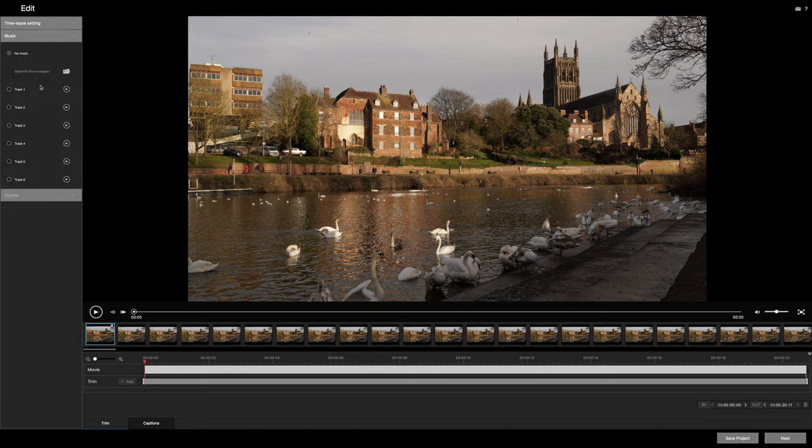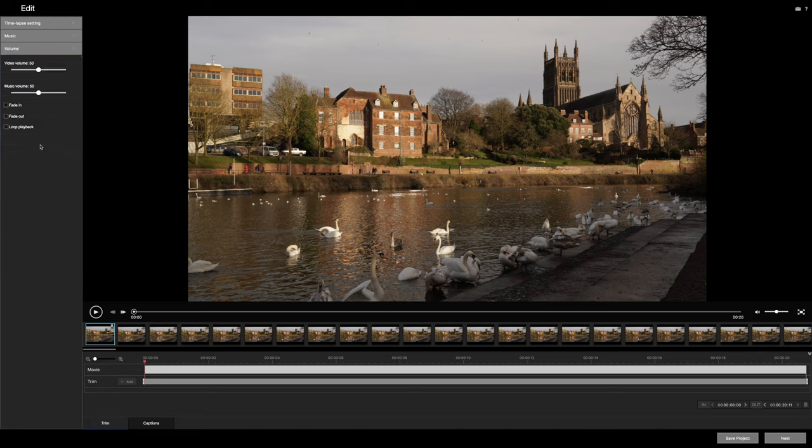Next, if you want to add a music track to your time-lapse, you can do so from here. Unfortunately, for whatever reason, the option to select a music file from my computer is grayed out and it won't let me select it or do anything here. So I don't know if that's a bug or what's going on. If it's the same for you, please let me know in the comments below. I'm curious. However, thankfully, I'm quite happy with track number 4. So I'm going to add that to my time lapse.